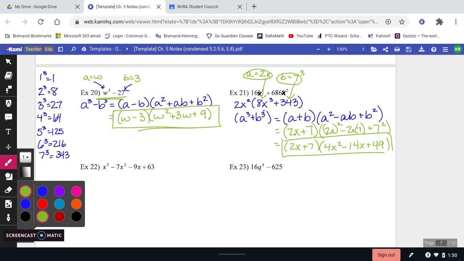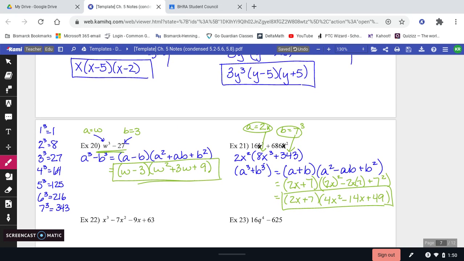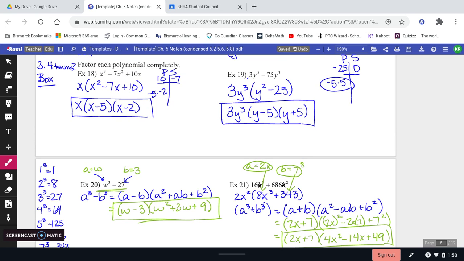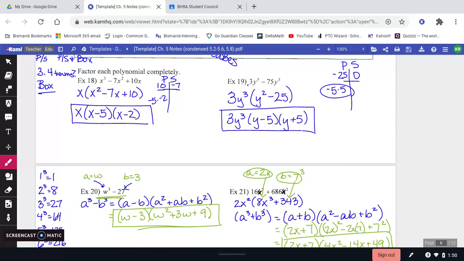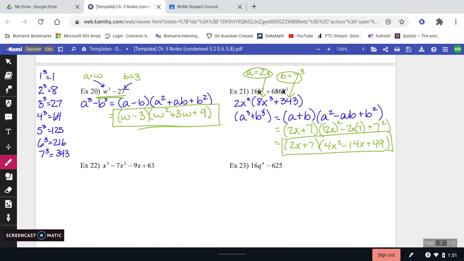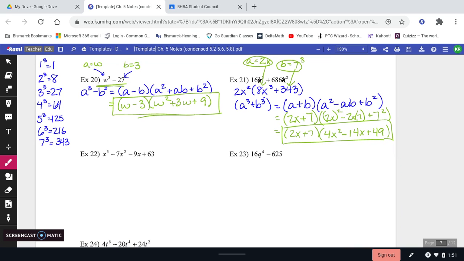Okay, and there's that sum of cubes pattern. You'll have, I think, about 3 or 4 of those in your homework, so you can practice those patterns. They're a little tricky to grasp hold of. So what we've done so far is just some basic factoring, kind of a refresher. You now have a difference and sum of cubes pattern that you can follow if your expression is something cubed.